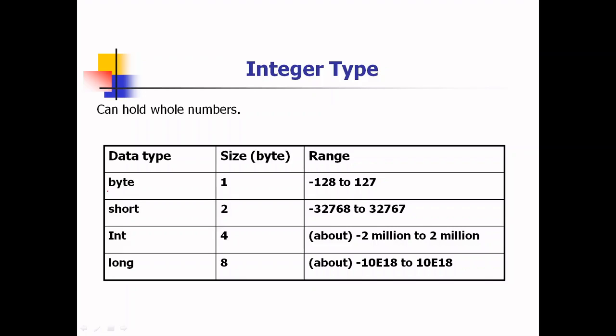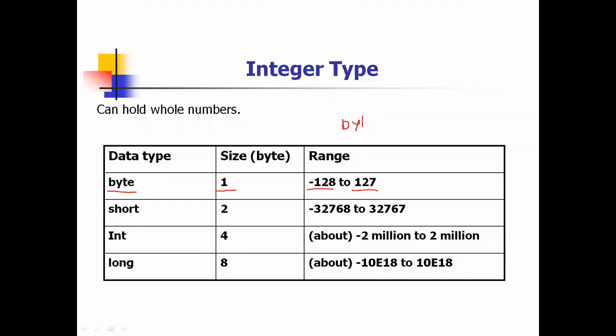So we have a type called as byte. The size of type byte is 1 byte, and the range of values which we can store in the byte variable is -128 to +127. The range is -128 to +127. So we can declare a byte variable. For example, we can simply use a data type byte.